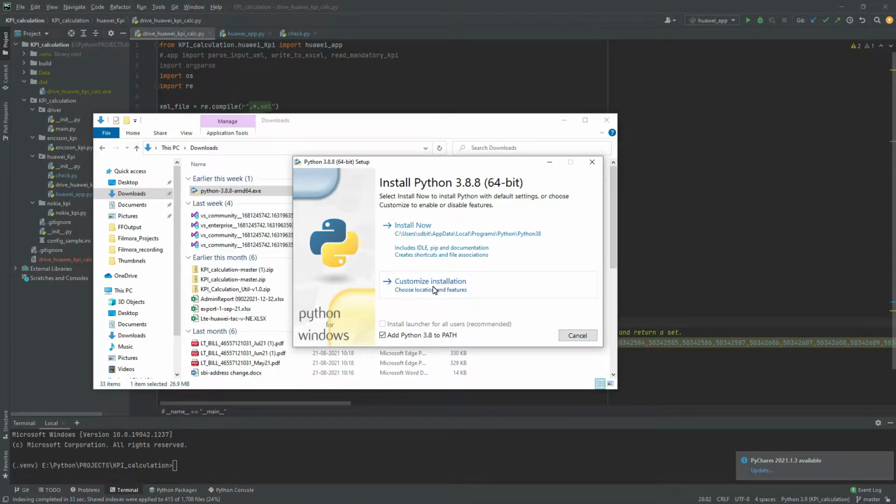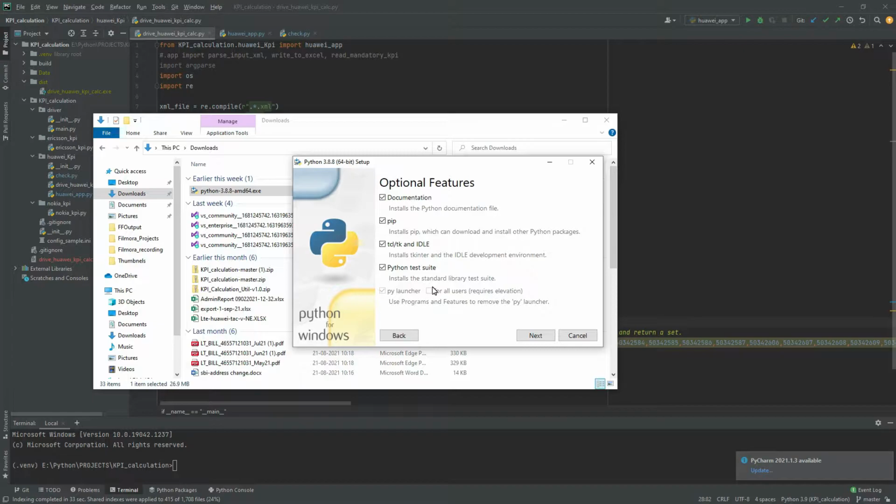I'm using this customized installation because in the case of Python, we may have multiple versions of Python installed on the same system. If I use a predefined location, then I will have very good control over the installation of each Python version and the different packages installed for different Python versions.